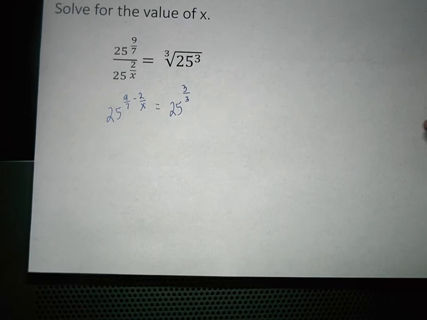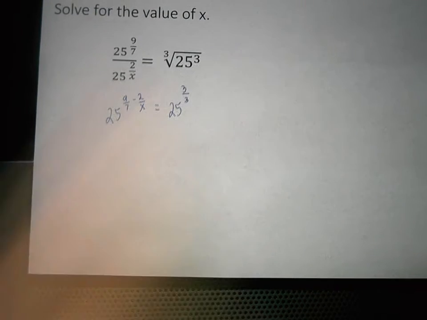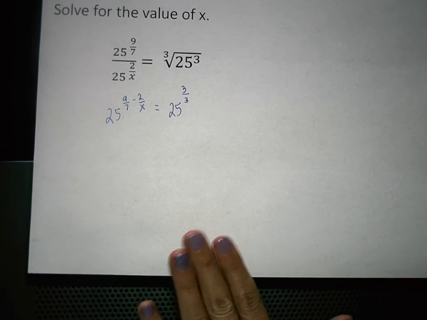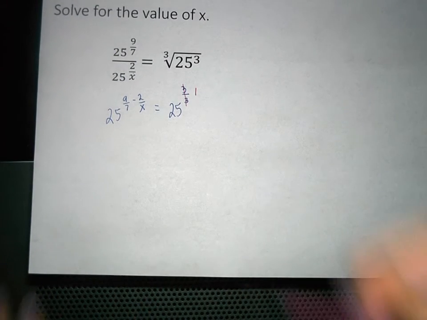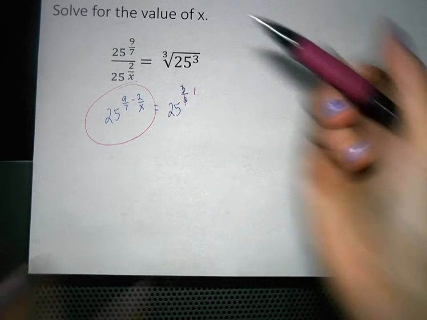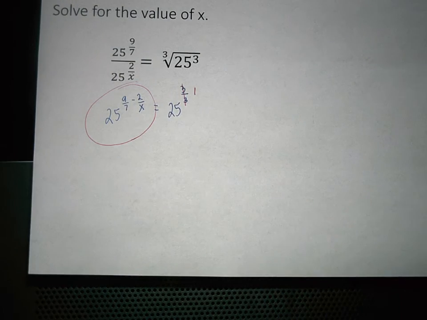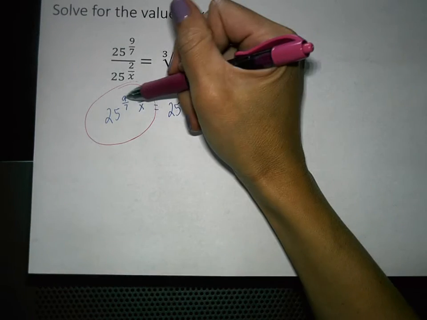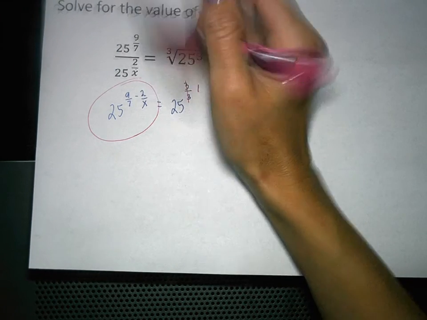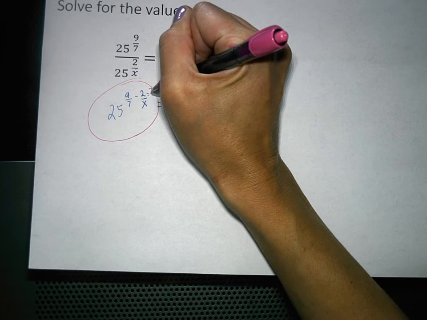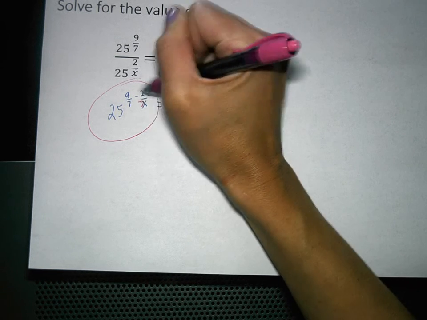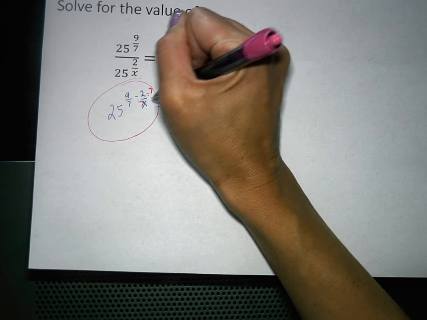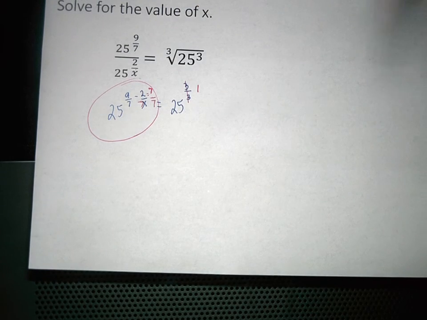So basically, 3 over 3, what does that reduce to? And hopefully you said 1. 3 over 3 reduces to be 1. So we want to make this side simplify so that it also would end up reducing to be 1. If you look here, 9 minus 2 is 7. And so if this denominator right here was 7 and we were able to subtract like I did, I would get 7 over 7. And does that also reduce to be 1?